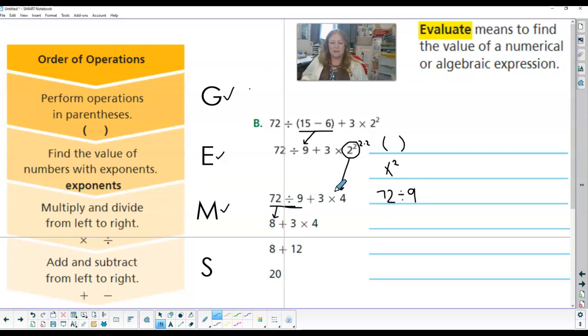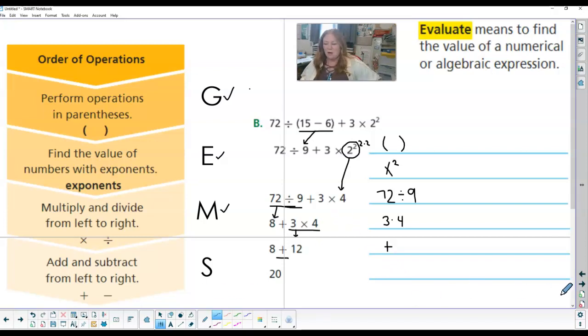They bring down the 3, they bring down the 4. So we're still looking for multiplying and dividing. No. Yes, there's one. So the next thing we're going to do is 3 times 4 is 12, and we bring everything else down, the plus 8. So our last thing here that we need to do is we need to add. I feel like I have missed something in here, but if you did it with me, I think we made it to the end. I don't know why there's an extra line.